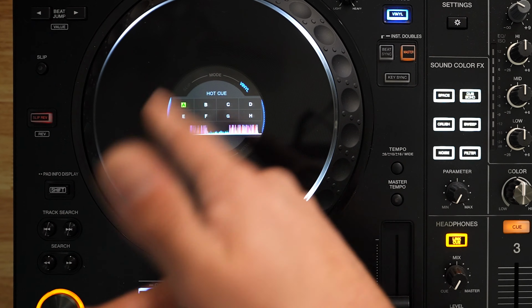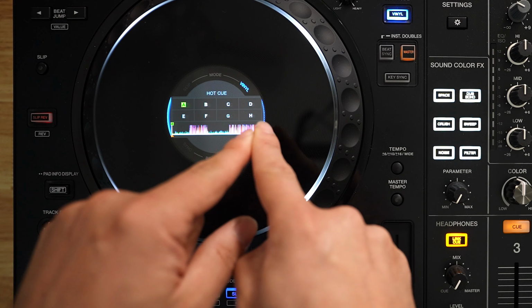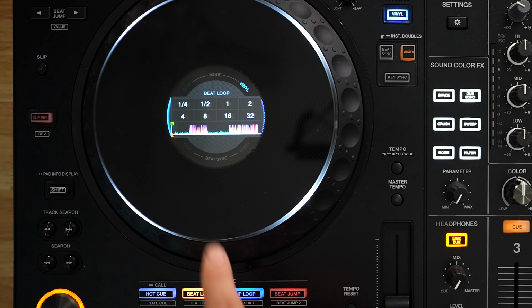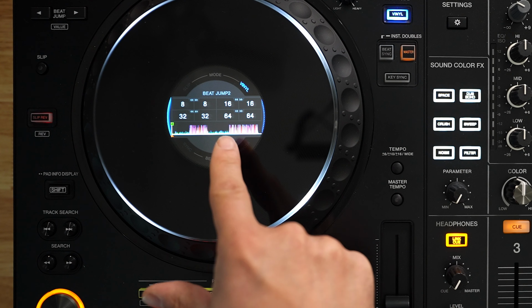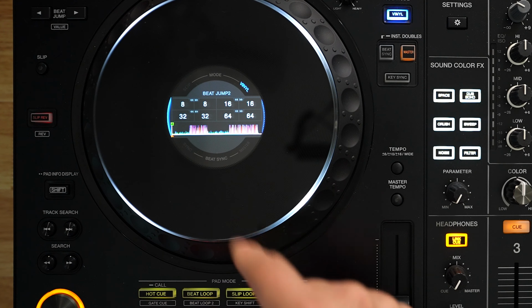change the info. So you can have the album art that was right there, or you can show what is on the pads here. And it's in order of the pads. So whatever is on these pads, it shows here. So you have the hot cue here, beat loop, what the beat loops would be, your slip loop, your beat jumps, right? Your beat jump 2, which you can beat jump now up to 64, your gate cue, which is super fun, all that stuff.